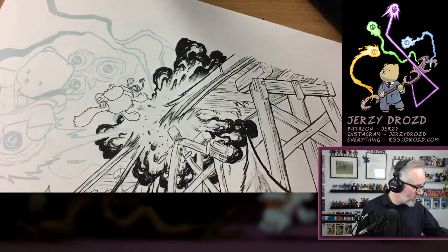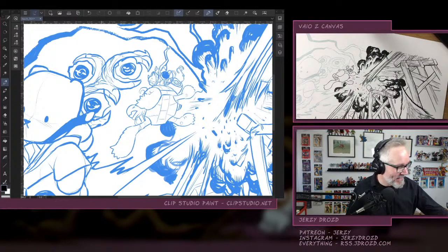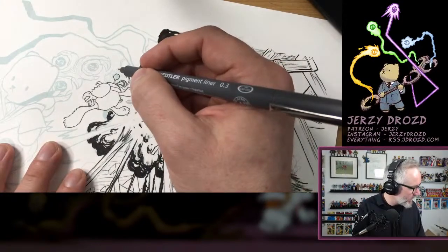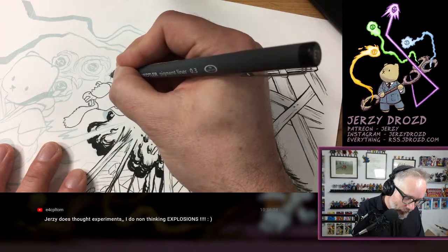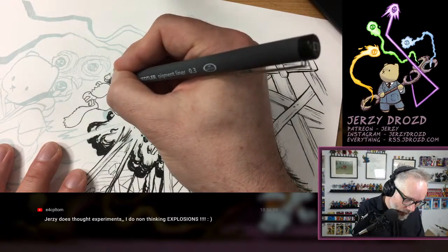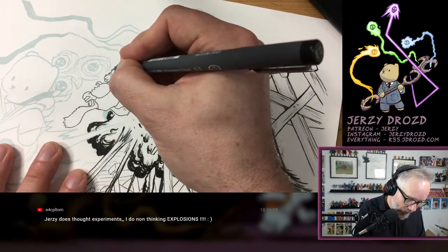Okay, can I make out what the heck's going on there? I have the pencils that I did digitally open next to me, so I can zoom in on things and see what I was intending to do there. Because my vision is not what it used to be, and I am having a devil of a time seeing what's going on here. Okay, that's Pickle's scarf there. That's her other foot and her head there.